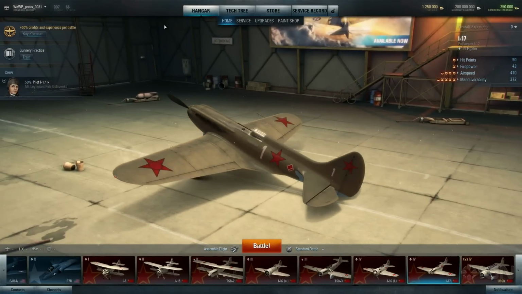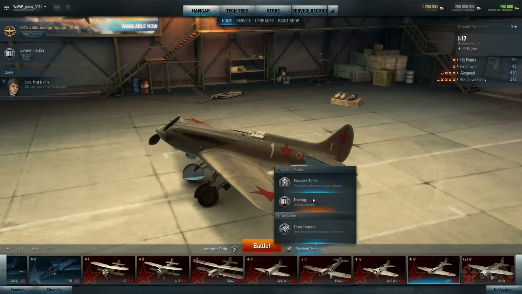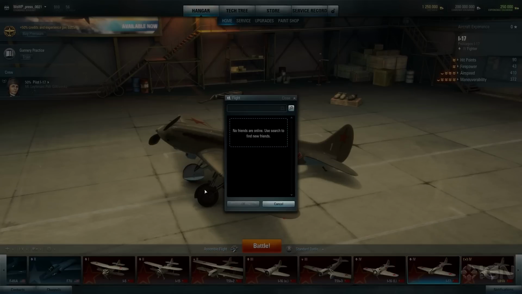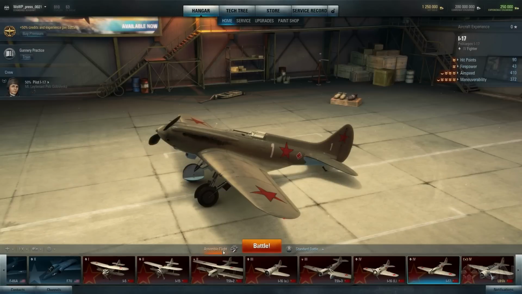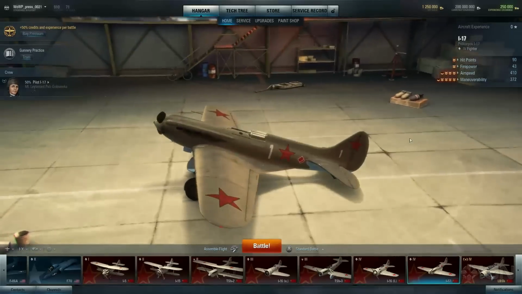And then you can, same thing, go through the pilots, you can go through the service records, and then whenever you're ready, you can hit battle, and you can see there's a couple options down here, so you can switch what kind of battle you want to do. Do you just want to do some training, standard battle, and then there's the flight tab over here. But really, the important thing is the big orange battle button.